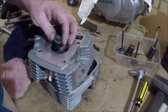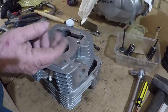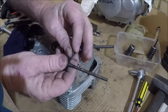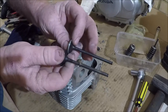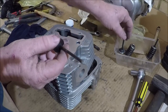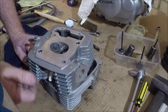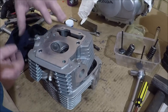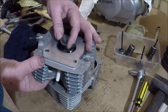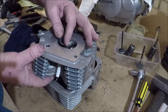Using new valves is a bit of a cheat, because you can imagine that the valve does wear along there. I mean, you can actually see that when we compare. That's our used valve. You can see that shininess there. That's our new one. If we measured those, this one would be thicker, and that's taking up part of the slack. So replacing your valves, it's a bit of a cheat. Your valve guides, on the other hand, if you put those in there and it slops right out, and when you're rocking your valve like this, instead of it just gently moving, you probably can't even see that. If it moves excessively, you've probably got a problem.